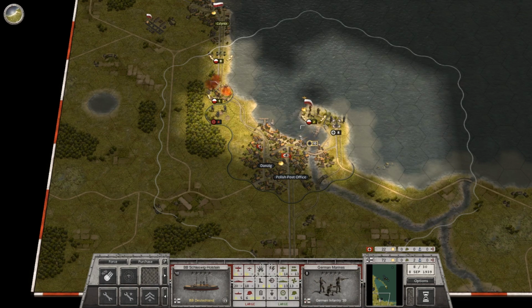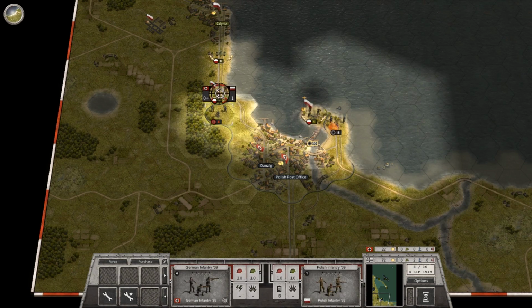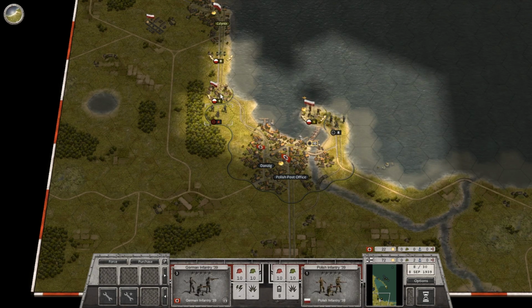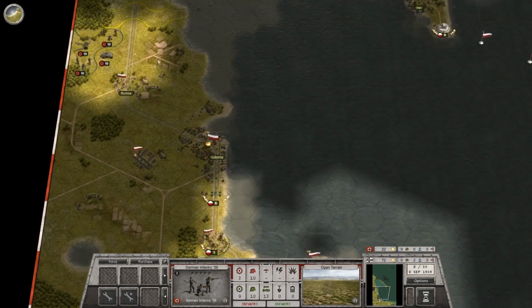Switching my bombardment of our ship away from this city. There's only 1 HP left, so they should be dead next turn. Oh, I'll pull these guys back a bit. Nope, now that I've attacked, they're done.